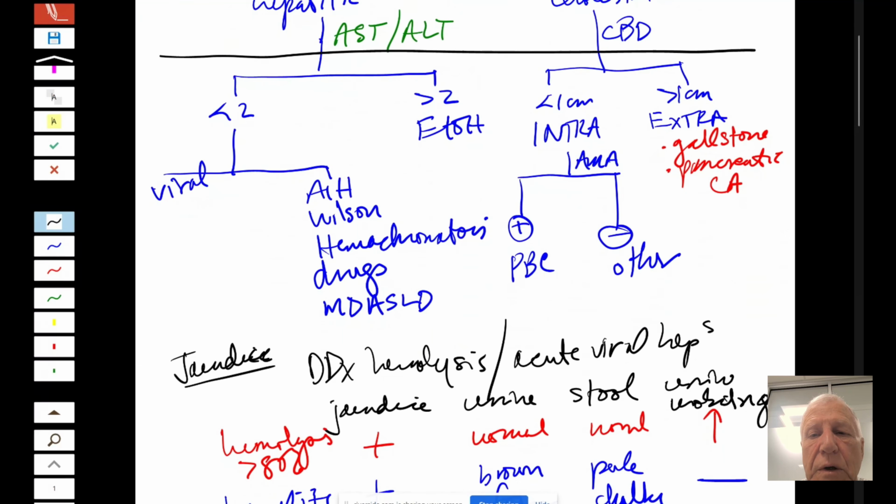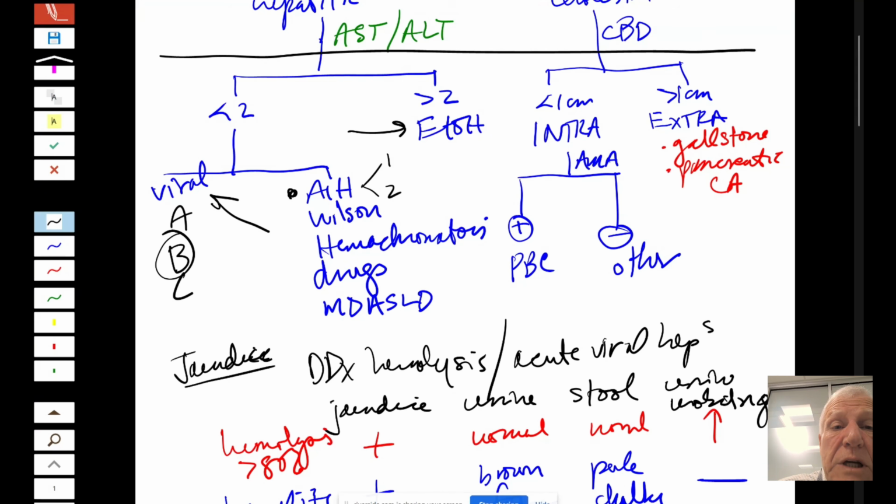If we were going to continue the discussion, you could see what we're going to do is I would then take you and say, tell me about alcohol effects on the liver. I would then expand this into, let's go through how do you think about the viral hepatitis? And I would tell you, I only think about them as A, B, C. I don't do D because it requires B, and I don't do E because it requires travel, which is self-evident. And then it really becomes valuable to a medical student when I say, walk me through autoimmune hepatitis. Because can you do type 1 and type 2? Because they have different antibody profiles.